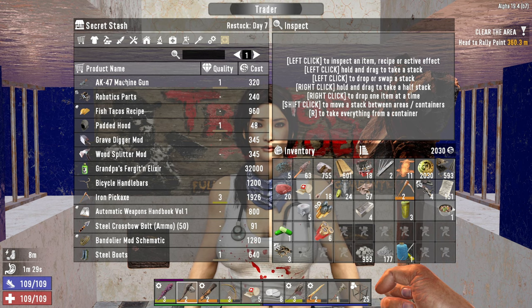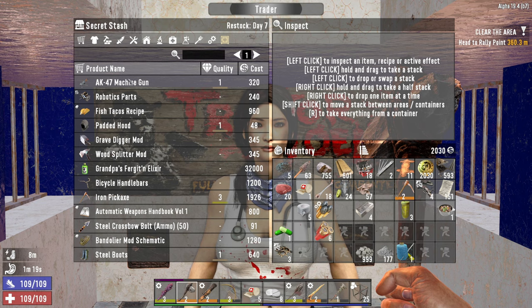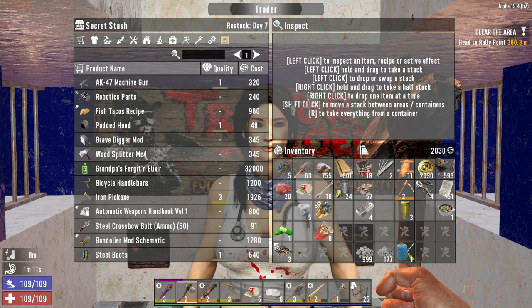Let's check her secret stash. Level 1 AK. That is tempting. That is very, very tempting. Now, we've been selling all of our 7.62, but, you know, we find it on a fairly regular basis. That is tempting. Only 320. I'm going to think about that.